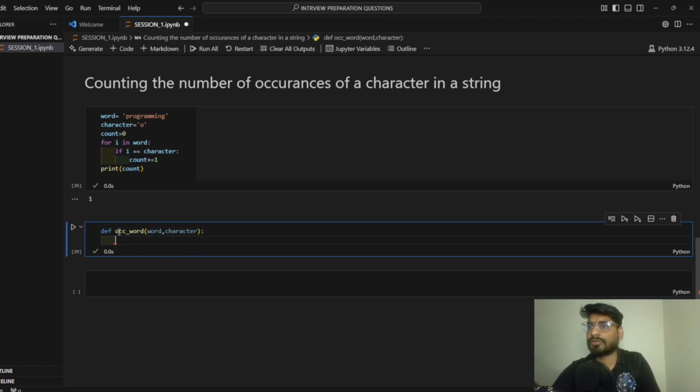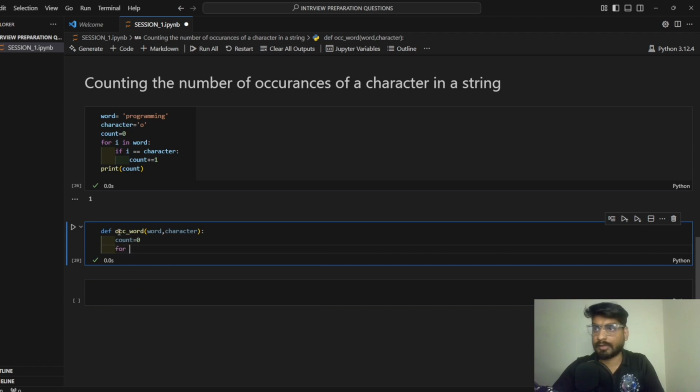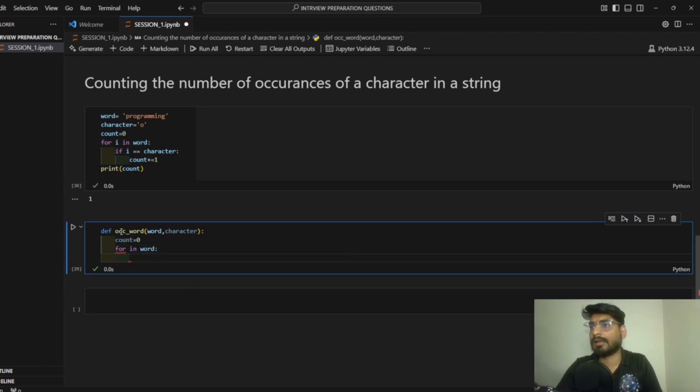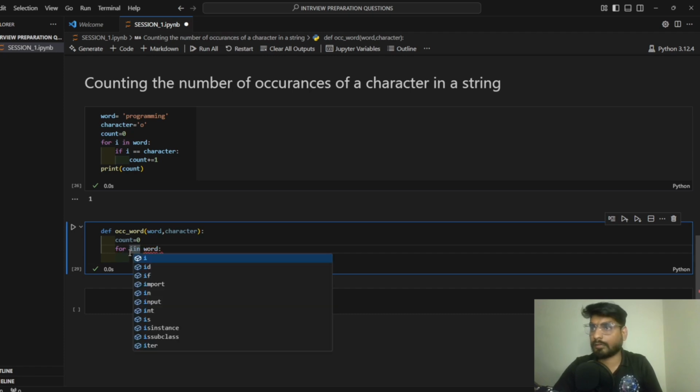And then the rest of the logic will remain the same, that is count is equal to 0 first, and then I'll give the for loop, for i in word.